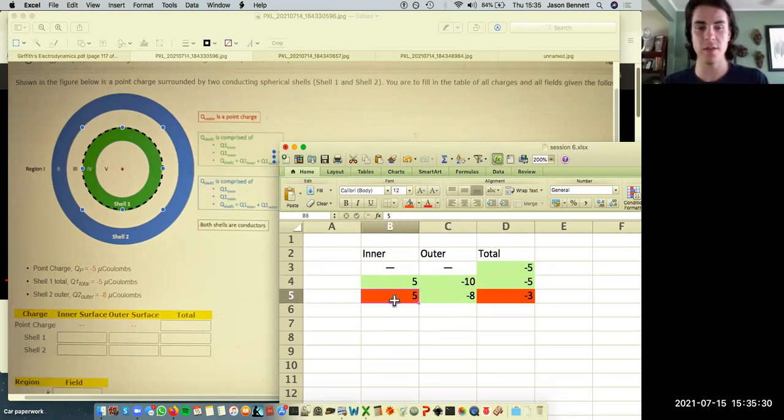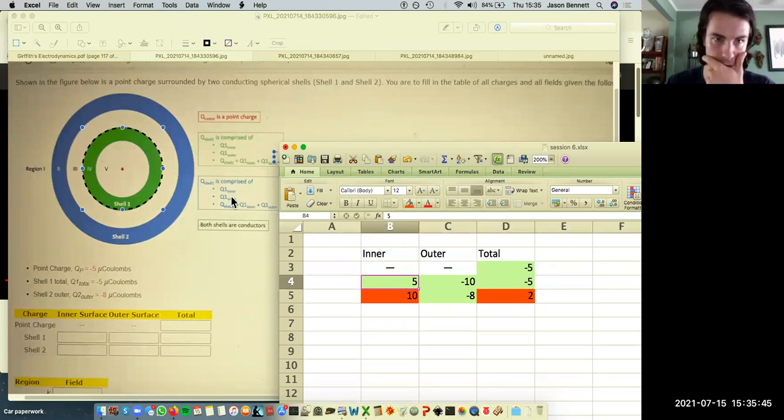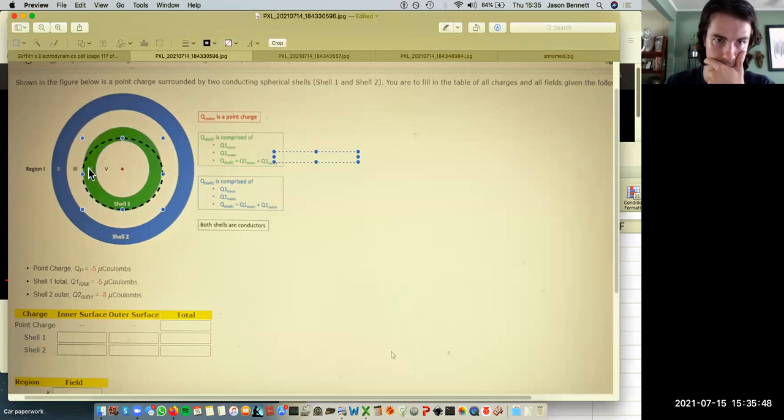Yeah, I guess I'm treating it because this negative 5 canceled the charge of this one. There is no charge anymore. This whole area right here has no charge. And so the reason this outside one that I was just out here has charge is because of this requirement right here. And then I have charge on the outside. Yes, okay, you're absolutely right.